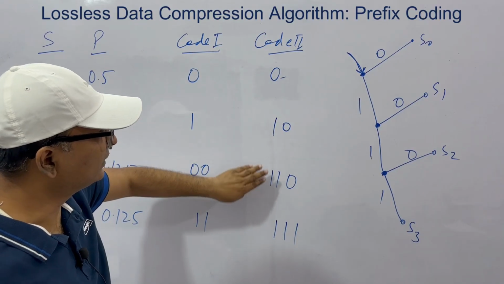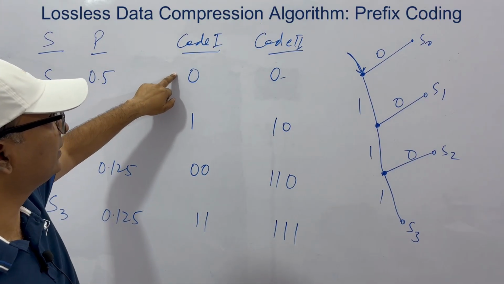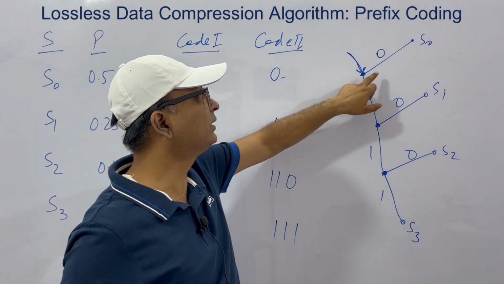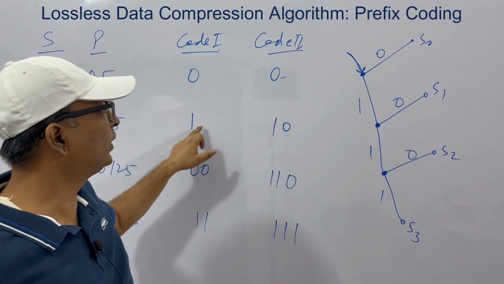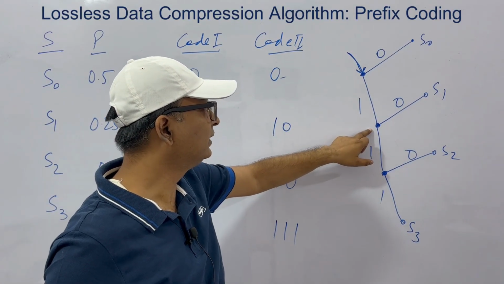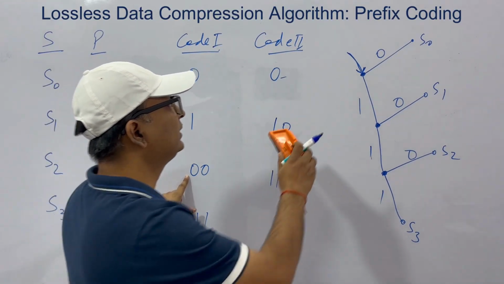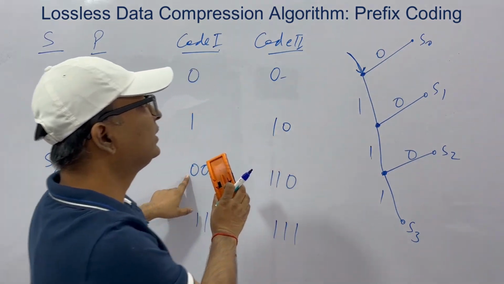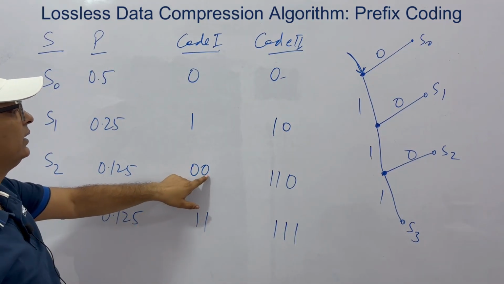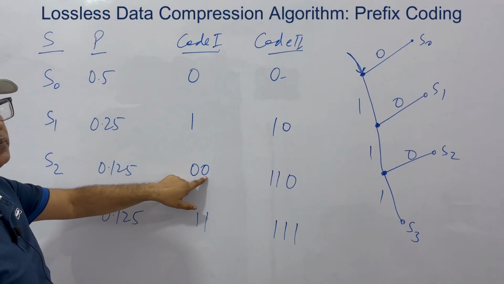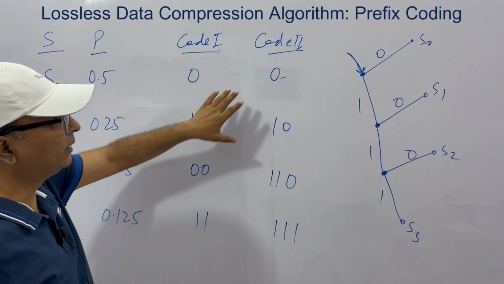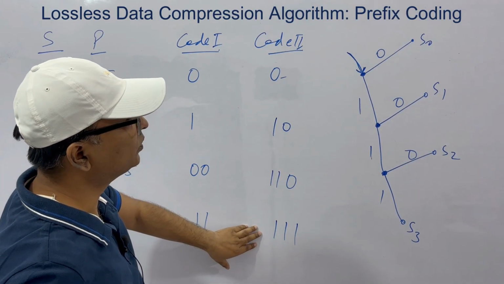Our code is like this, not like this. Because if we start with this, see, if this is 0, it will send to 0. If this is 1, it will send to 1, this point. Now, if this is 0, it will send to this, and there is nothing actually determining what the next bit is. But if we use this type of code, what happens?